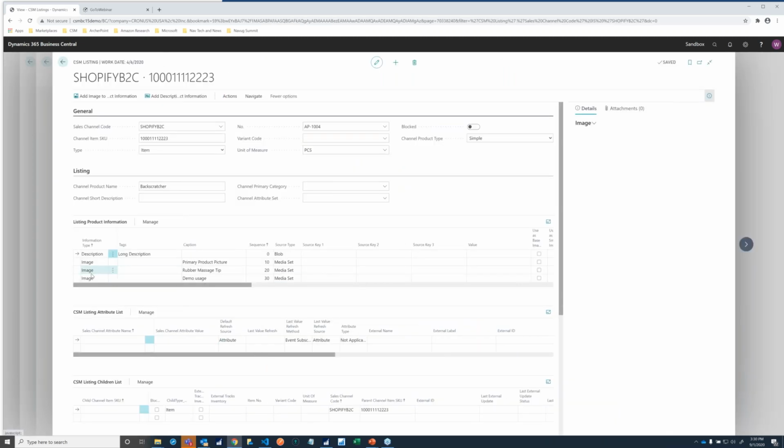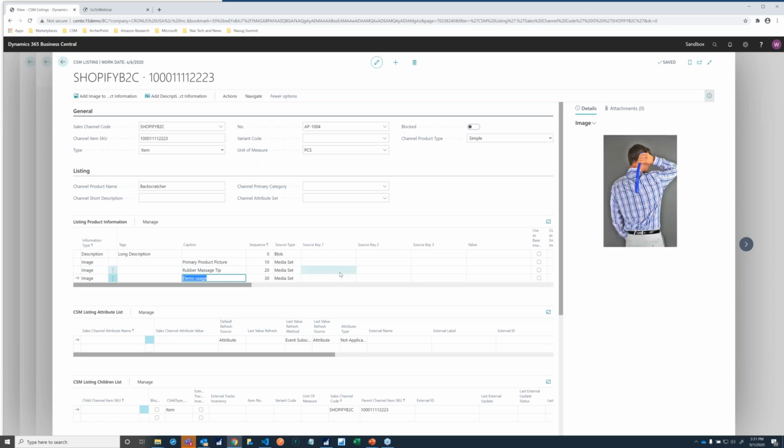And then we also have images that we allow you to tag to it. We'll automatically pull in any image that's attached to the item itself, but we allow you to add other images as well, and all these can be sent up to Shopify as part of this product listing.